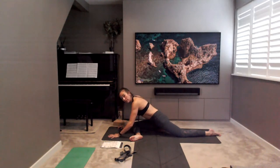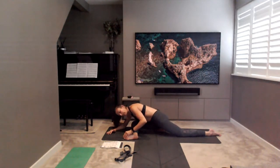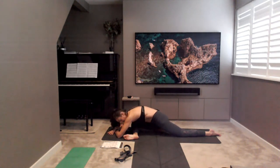And then lowering yourself down over your front leg. So have that right foot up as high as you can manage. Just working a little bit harder into the right hip. So really try to breathe into that stretch into the right glute.